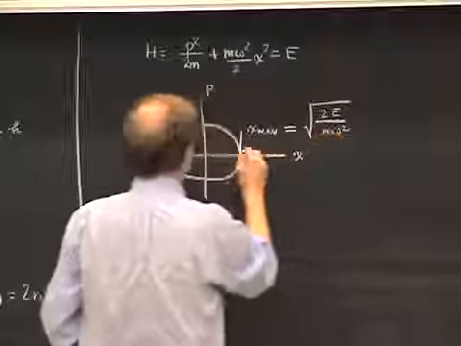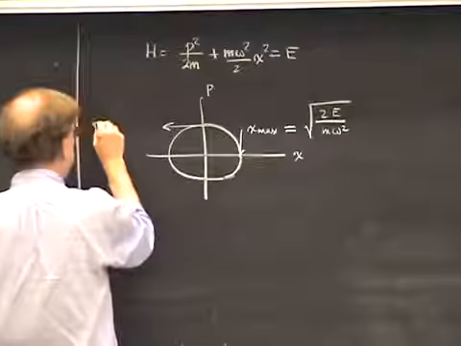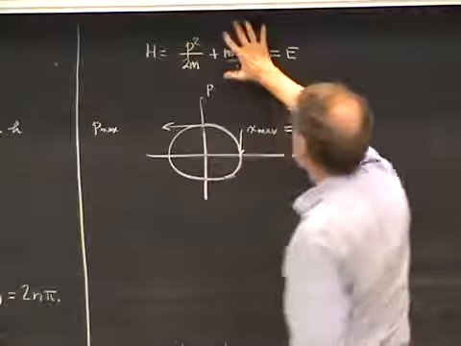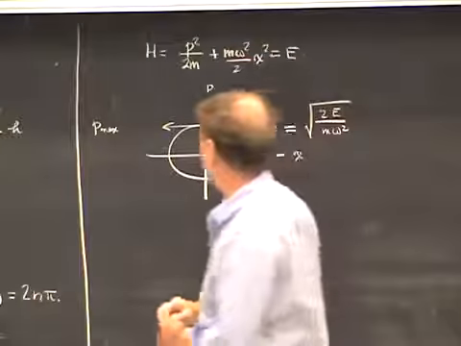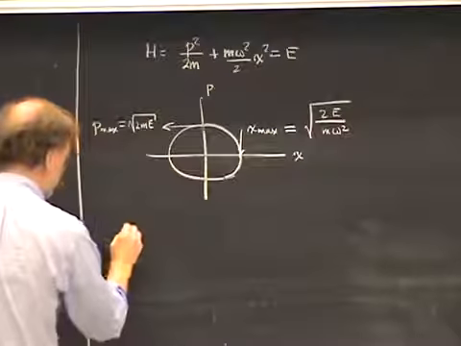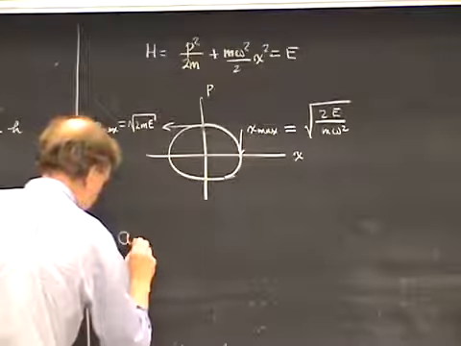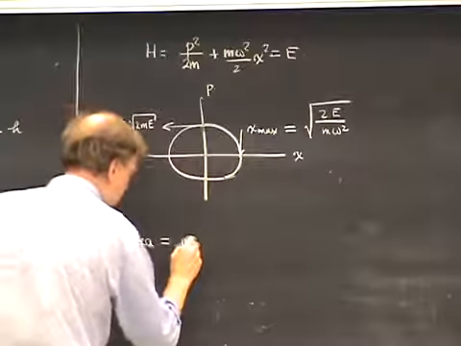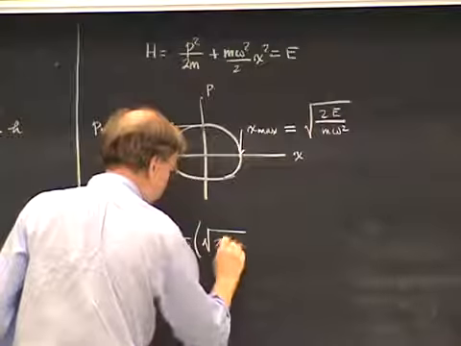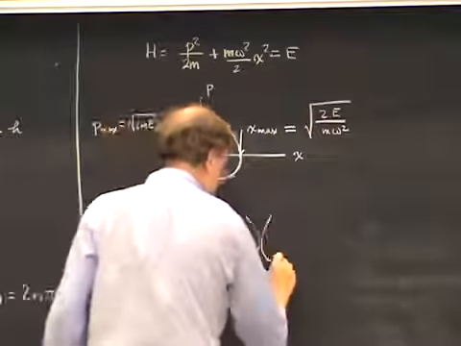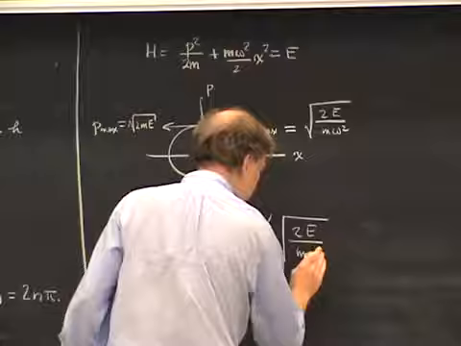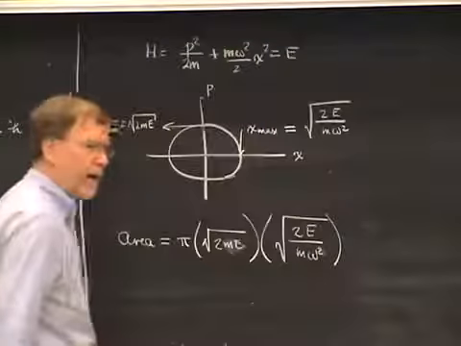Likewise, let's call this p max here, which is the maximum value of momentum. That's the momentum intercept. We get that by setting x equal to 0 and then solving for p. So that becomes equal to the square root of 2mE, like this. And thus the area, you can calculate without doing any integrals. You know the formula for the area of the ellipse. It's pi times the semi-major axis, which is the square root of 2mE, times the semi-minor axis, which is the square root of 2E divided by m omega squared. Or maybe I've got the semi-major and minor axes reversed, but it won't matter because it's just the product of the two.